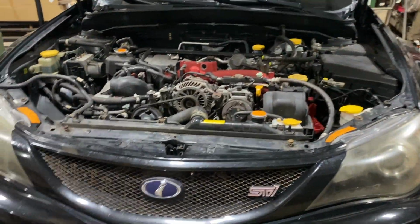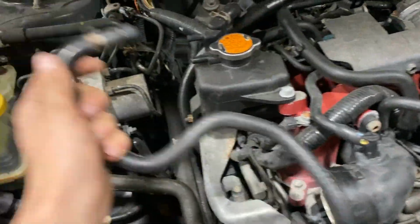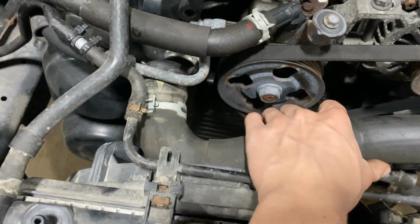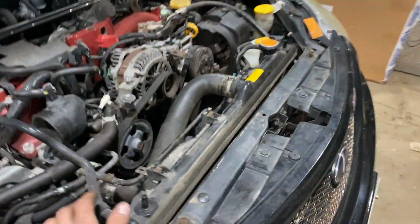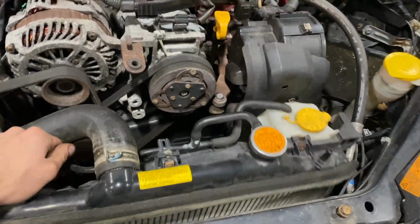All right, so we got the car jacked up, took the splash guard out, got all the lines for the radiator disconnected. I just pull them off from the side that they attach to the engine, rather than the radiator. That way it gets the lines completely out of the way, rather than them sitting here dangling. Same with this one, see? And the bottom one's still draining. There wasn't much coolant left in this thing after the turbo seal went. Pretty much all the coolant went right through the engine, so there wasn't much to drain anyways. But we've got everything disconnected now. Pretty much just go ahead and pull it right out.